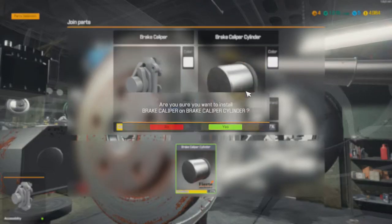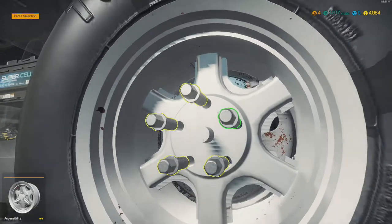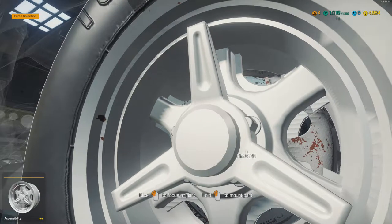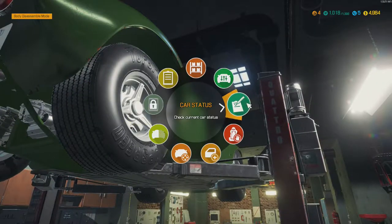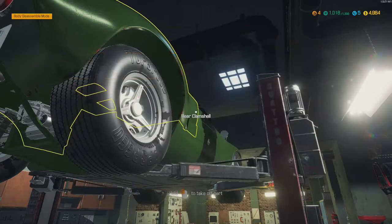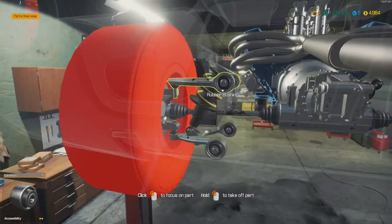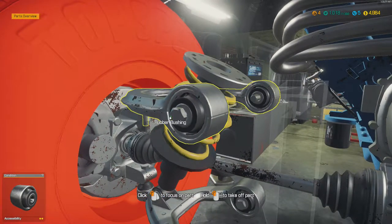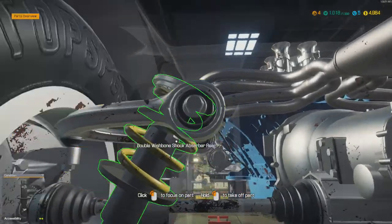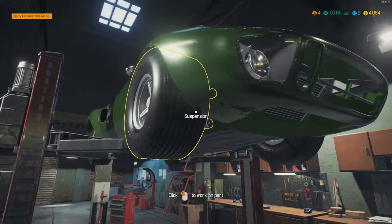Okay. All right. So, car status. See rubber bushings. Okay, how about this? So these are good, these are good. I just need to look for rubber bushing. Where would the rubber bushings be? Which ones? This is not cool. I'm gonna take them all off again. Oh boy.